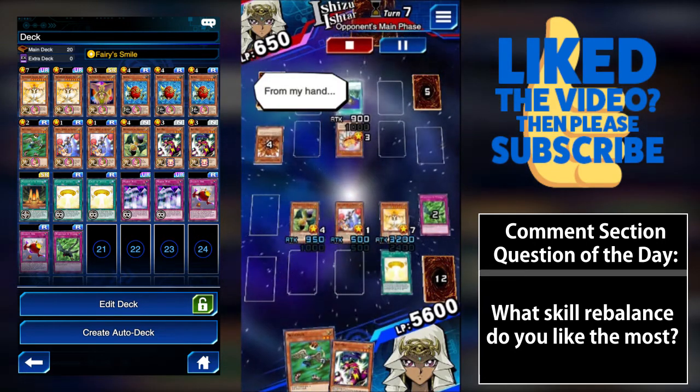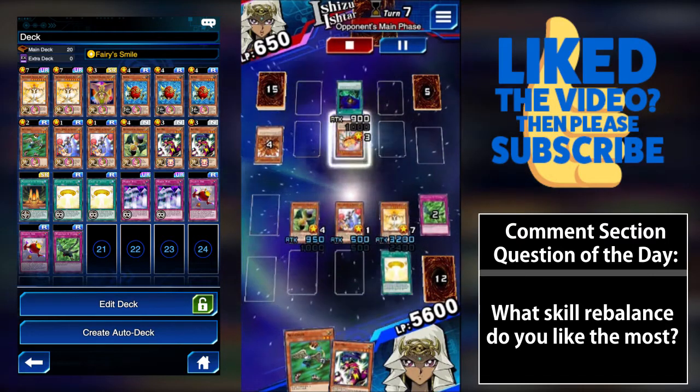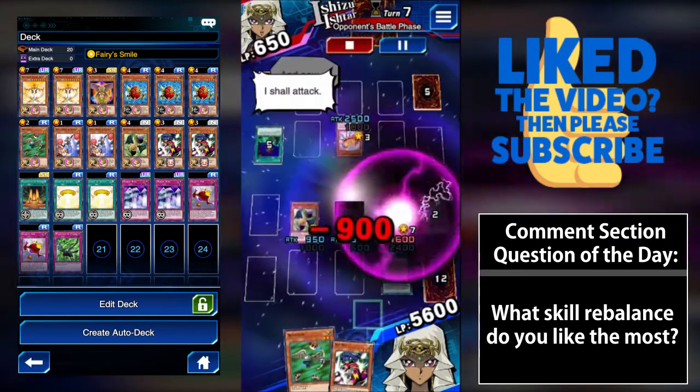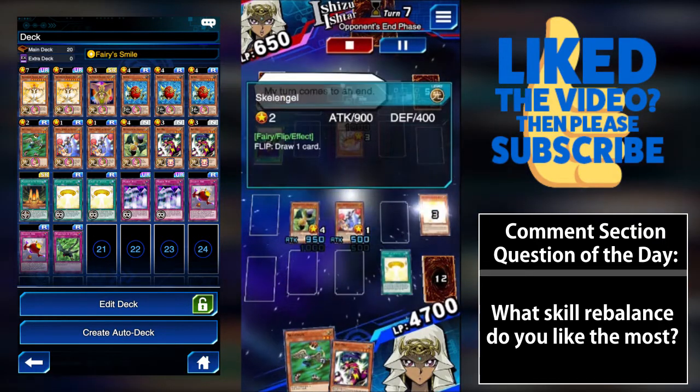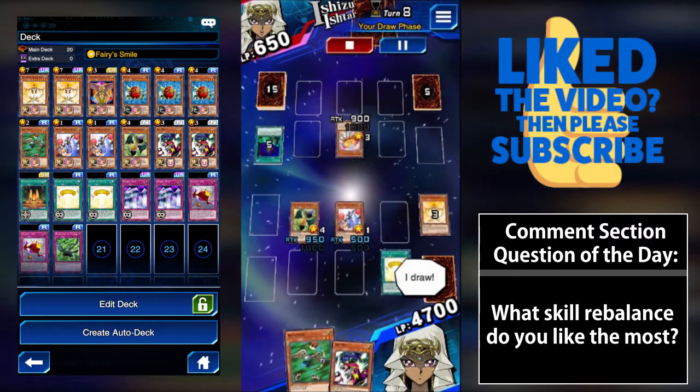Again, he summons the Pumpkin Princess in attack mode. Don't know what he's doing. Another Ryoku. He's going to go ahead and take out my Guardian Angel. I have nothing that I can do to save it. But at this point, it's done its purpose. I really don't need it on the field anymore. And I'm going to go ahead, take back control.